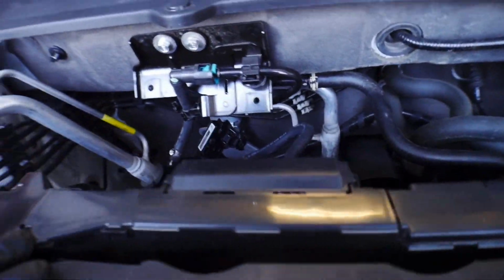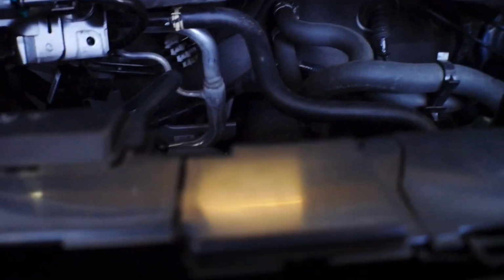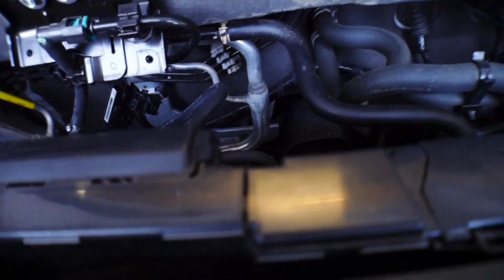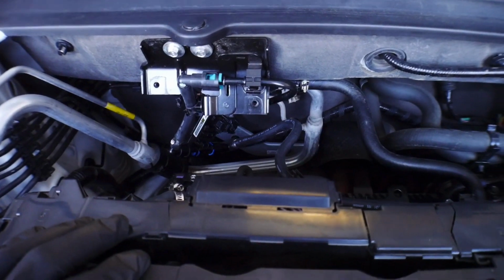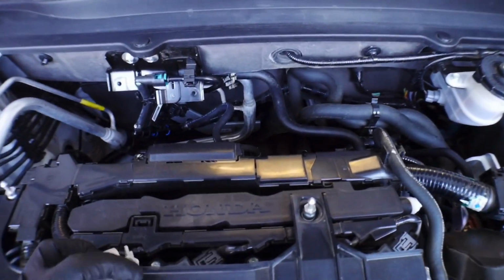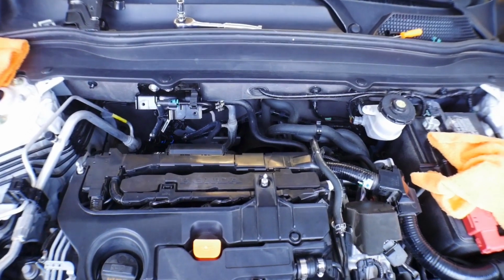Unlike the PRL kit that just mounts nice and neat up here, this one is sitting back here, which is fine as long as it's not in the way and doesn't touch anything. We should be fine. Let me button up everything, put these little connectors back in place, put the shield back on, and then we're probably gonna get to filming tomorrow because it's getting really dark out here. So let me button everything up.